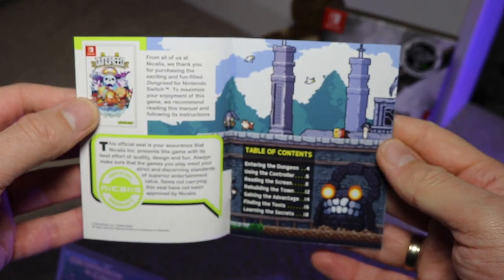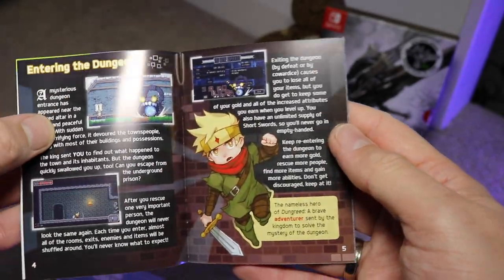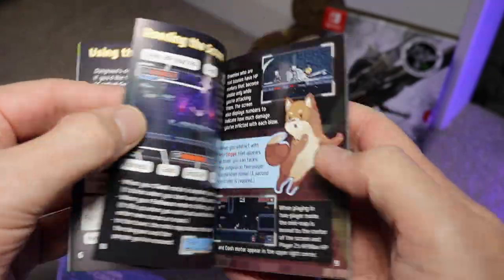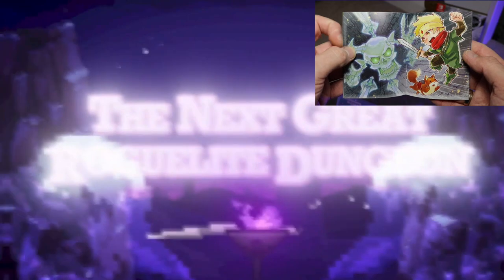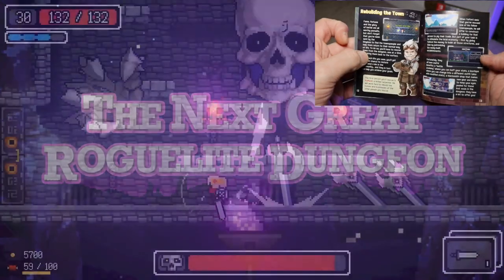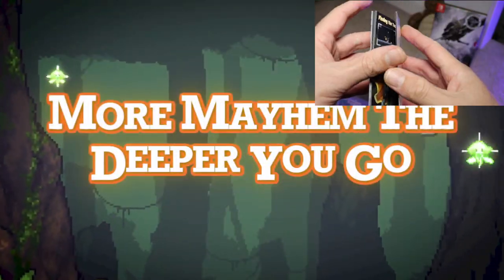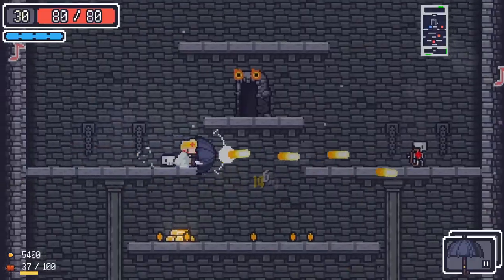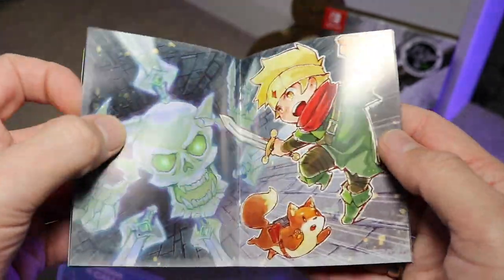So lovely indeed. While I'm showing you the manual, just tell you a little bit about Dungreed if you don't know. It's a procedurally generated game about an adventurer who must explore a continuously evolving dungeon to prevent an entire town from being destroyed. You can level up, upgrade your stats, change your equipment for each dungeon run. There's a bunch of decent monsters here to fight, treacherous traps, there's nice boss battles, and well, if you like your pixel art graphics like I do, and the music, which is great because it comes with a CD.